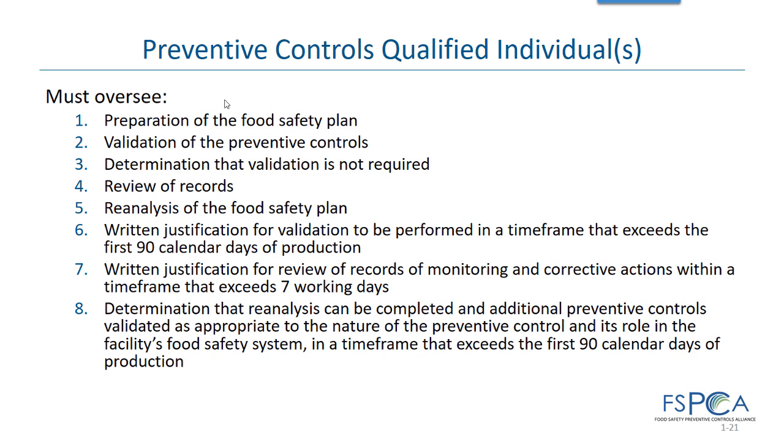Here are some of the duties of a PCQI under this regulation. A lot of these we're going to get to in later chapters, so I'm not going to spend too much time on them just yet, but we can see number 1, they are responsible for the preparation of the food safety plan, which is essentially a food safety system just written down on a piece of paper. They're also going to have to do some validation and verification types of duties, but mostly their job is making sure the food safety system is designed correctly, it's implemented correctly, and that it's being followed as it was designed.